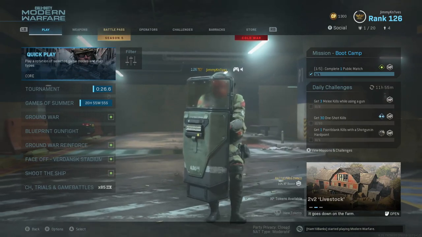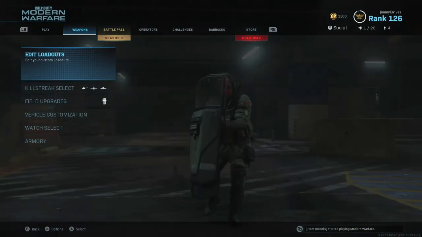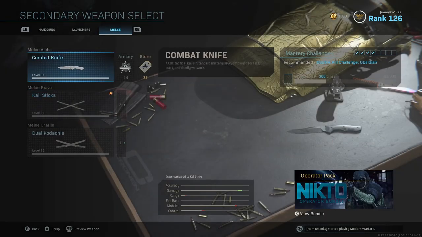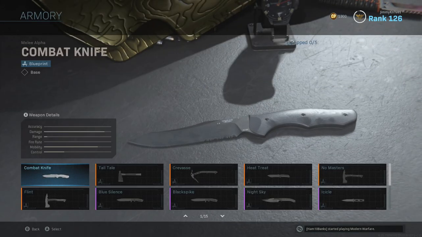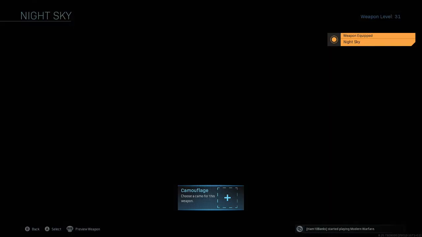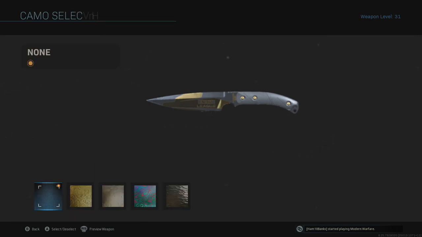All right, so now that I'm in the game, I'll show you what it looks like. I'm gonna edit my loadout, my multiplayer loadout, combat knife. It'll be in the armory, and it'll be under the night sky blueprint. So that's what it looks like there. I'll also show you what it looks like with the different completionist camos on it.